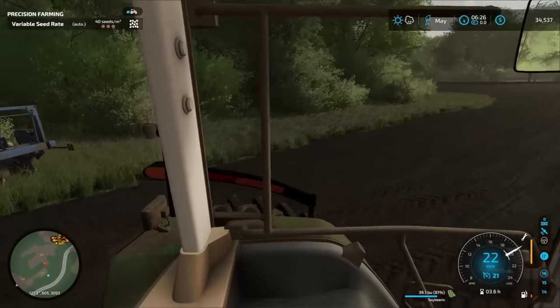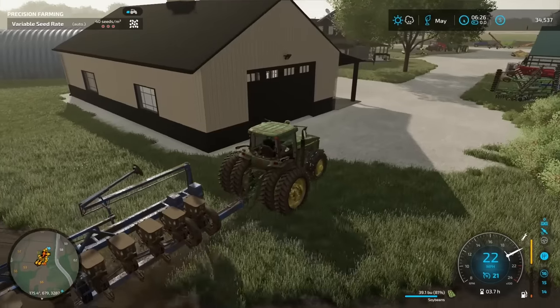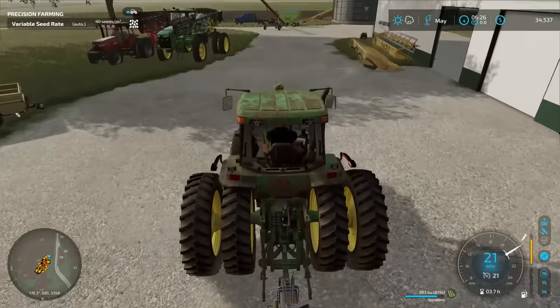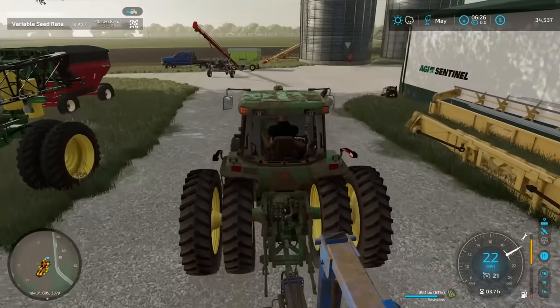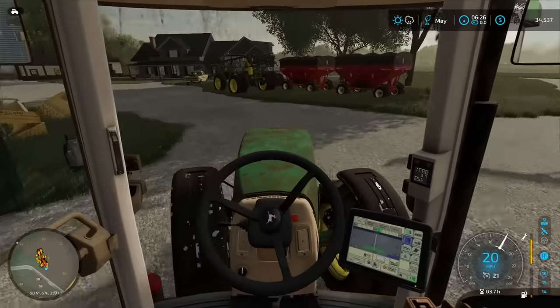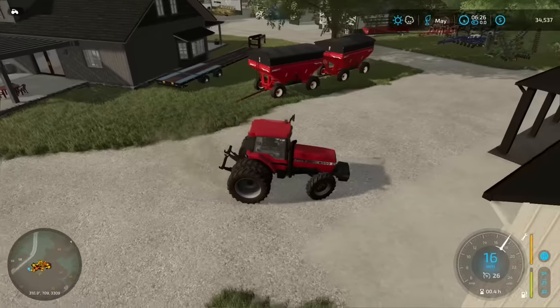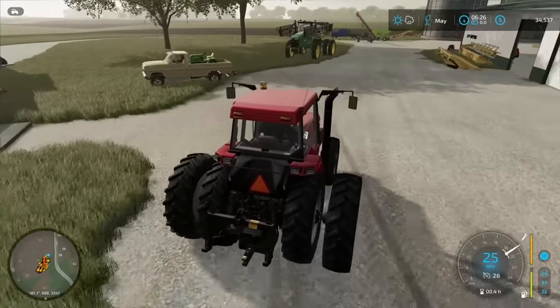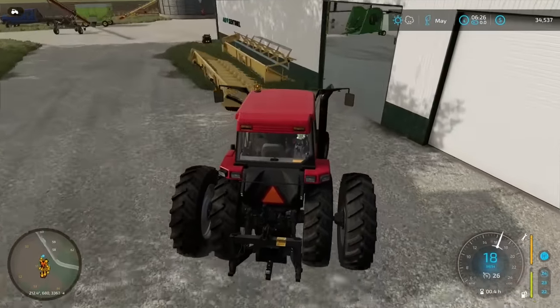So that is the end of planting season. So what we're gonna do real fast is we're actually gonna put this up. Now we get down to the fun part of the year where we gotta sit back, relax, and find a way to do what we gotta do. Alright, and now we've got that put up over there, and now we just gotta organize the yard real fast. There we go. What we're gonna do, we're gonna put the Brents there for the year, and we're just gonna kinda put everything up. There's not really a whole lot that needs to be sitting out.